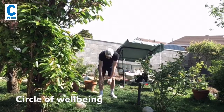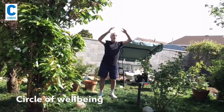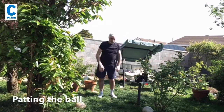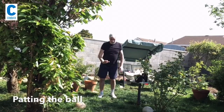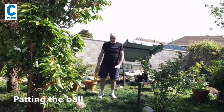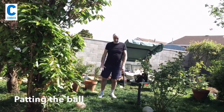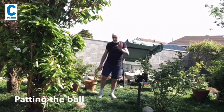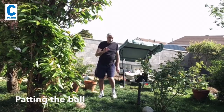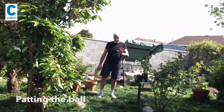I always like to finish on the top, so I can slowly bring the arms down, recenter. It also puts my hands in the right position for what's called patting the ball. So with this, we're going to be patting the ball with one hand while gently lifting the leg, the opposite leg. Now, as you can see, the foot doesn't need to come right off the ground. I tend to do it on the toes. Depends what the ground is. My garden isn't that flat, shall we say, so I'm playing on the safe side. So opposite hand, opposite leg, just go patting that ball.